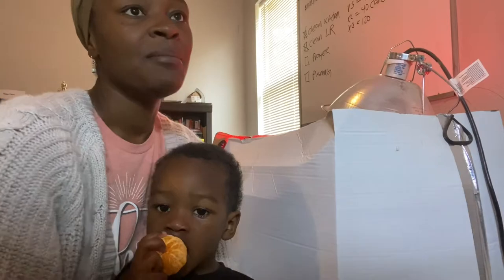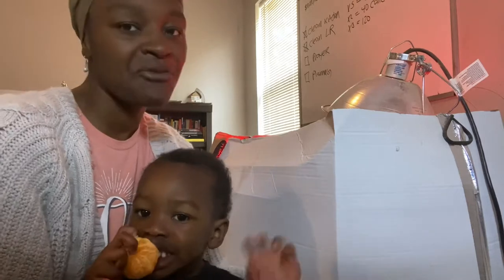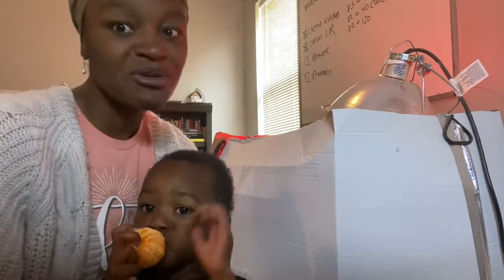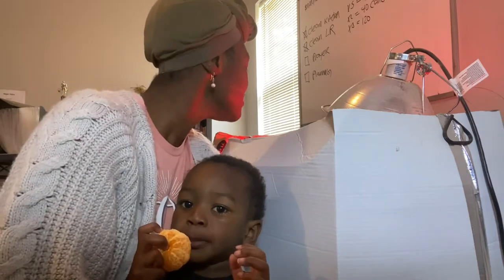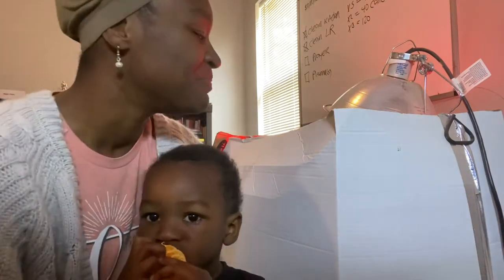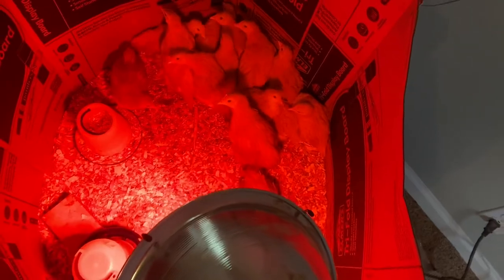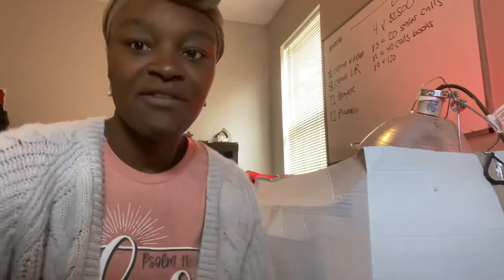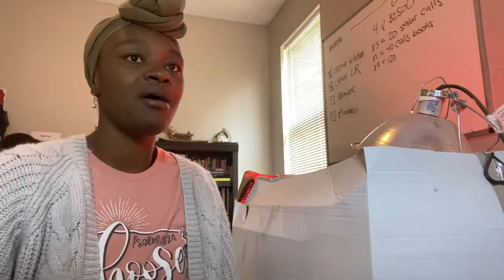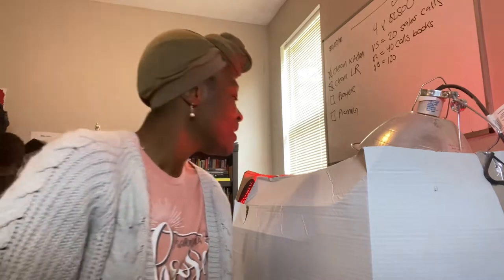They've been in here a little bit too long, but we were trying to find materials and things like that. It's time for them to come out anyway. The coop is almost done, but they're impatient. They're doing great and they've gotten so big — wait till y'all see them. It's really time for them to come out. We're just having to create something where they can walk around and be safe, and I guess they're going to be free ranging for a little bit until we get everything set up.